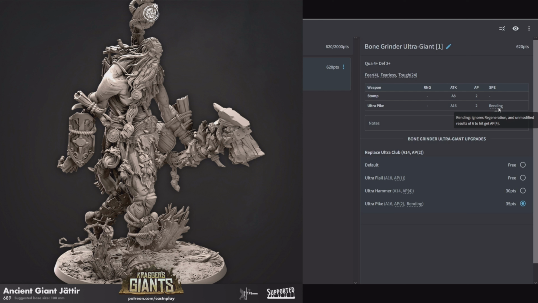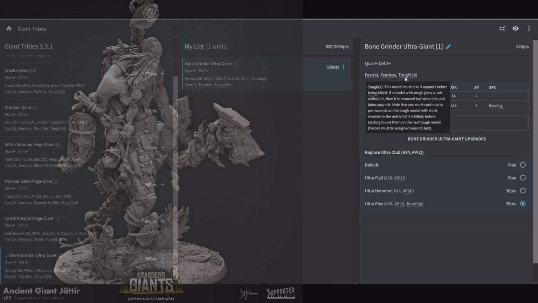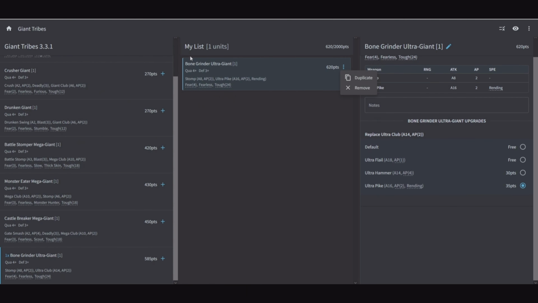Plus, with 16 attacks, you're going to spike some of those AP 4 if you roll a 6. But in the end, you're running a toughness 24 giant down the board. It's going to evaporate anything that it touches. So there we go, kind of short and sweet on the giant list.